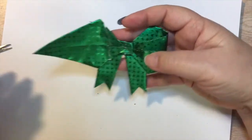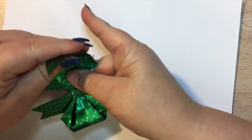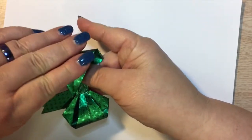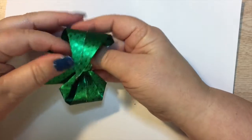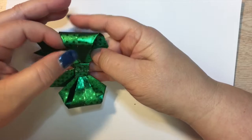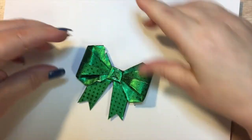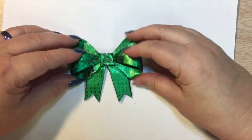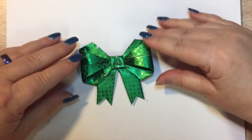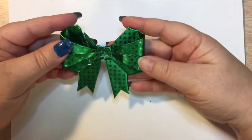Alright, now hopefully this is dry enough and we can go and start to manipulate it to curl, and then we're going to tuck it into that little box. And there is our bow that gave me more difficulty video recording this than it really should have.